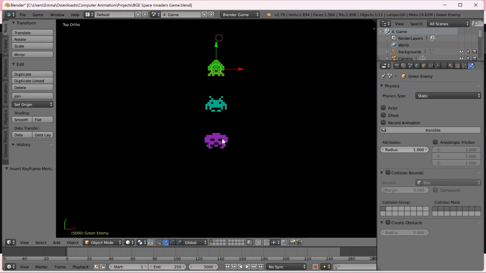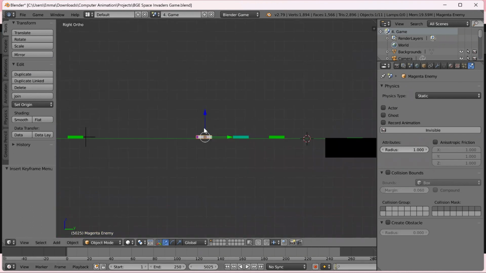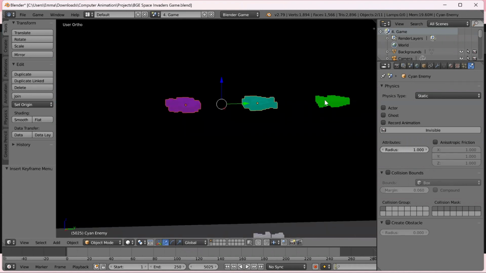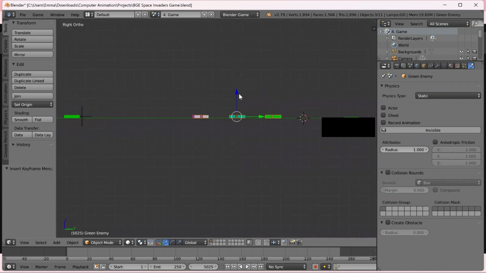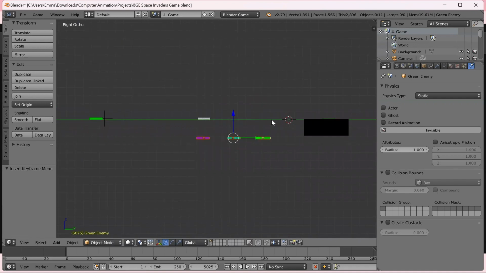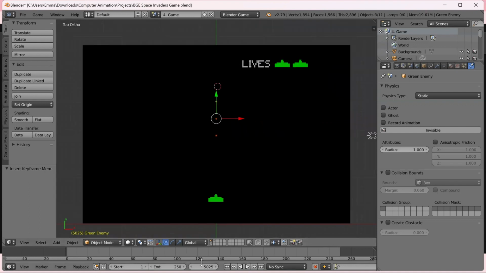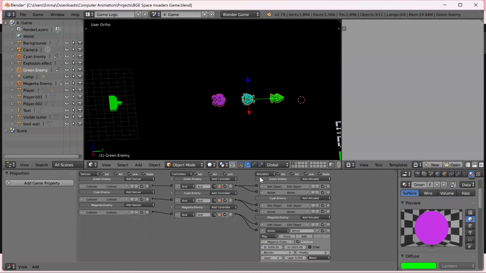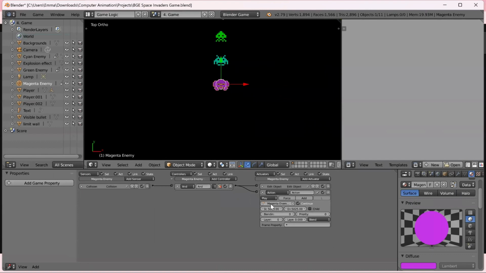I lock out scale all these, and then go to 5,025, and inside view, which is 3 on your numpad, we're going to select all of these and bring them down to here. So let's see how this plays out. I lock out scale, and let's go back to frame 1. And then we'll go to game logic. For here, let's exit that out and create our new selected animation.